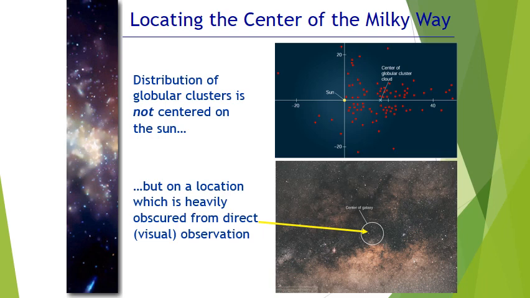And it's essentially, like I said, in the constellation Sagittarius. It is very difficult to research it using visual observations, because when you're looking toward the center of the galaxy, you're looking through not only billions and billions of stars, but all kinds of gas and dust and that sort of stuff that obscures the view. So quite often researchers have to use different forms of radiation in order to peer into the center of the galaxy.